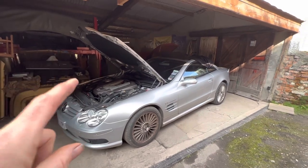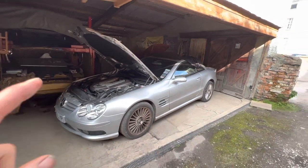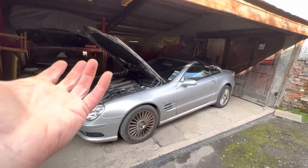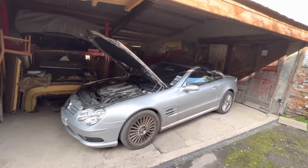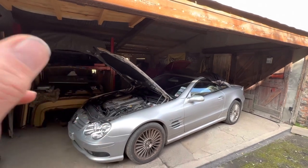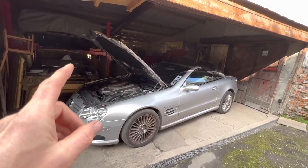I think the oil leak isn't engine oil at all — despite the fact that it's brown and looks like engine oil, I think it's the transmission oil that's leaking. In a separate video we're going to jack this car up, take the transmission pan off, change the gasket, change the oil, perhaps change the plate and all the bolts. If you have got an oil leak on your car, do make sure you check the transmission oil on a dipstick, because you may find yourself stranded in second or third gear and unable to change.